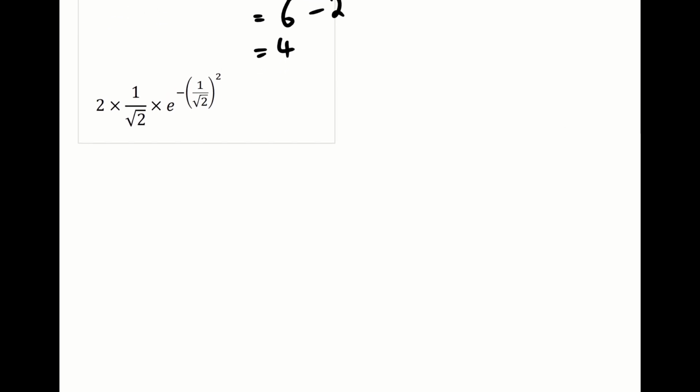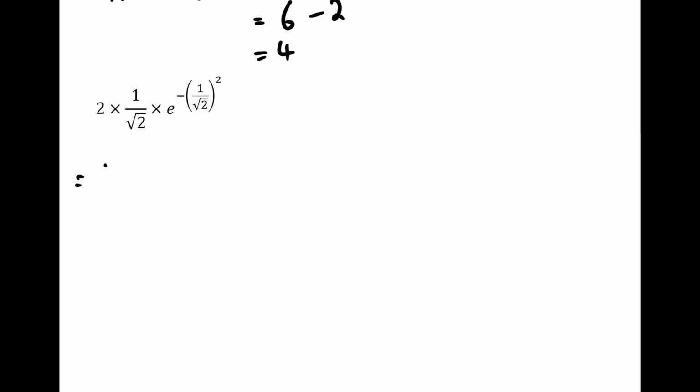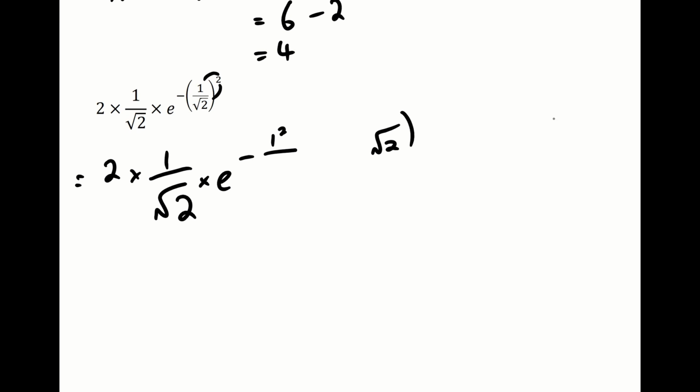Okay, and then we do get given some more interesting ones, but we should be able to just work through this and get there. Just sort of doing this one as a demo. So I have e to the power negative 1 on root 2 squared. So I'm going to square both of the things inside there. So I'm squaring negative 1 and root 2. Square roots and squares cancel each other out. So I'm really after e to the power negative 1 squared on 2. Okay, so let's see how this ends up.